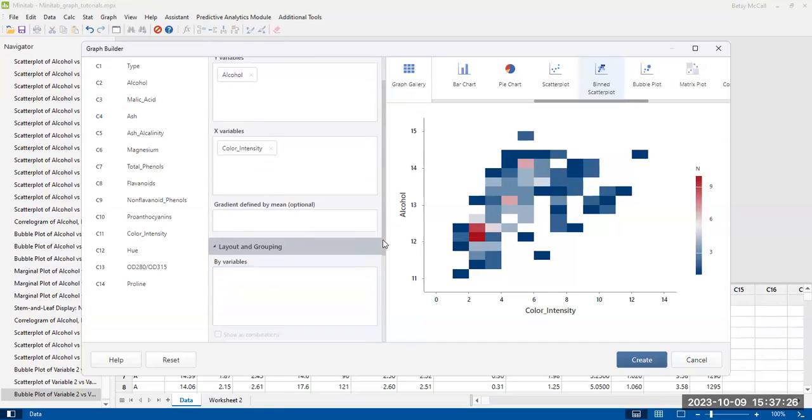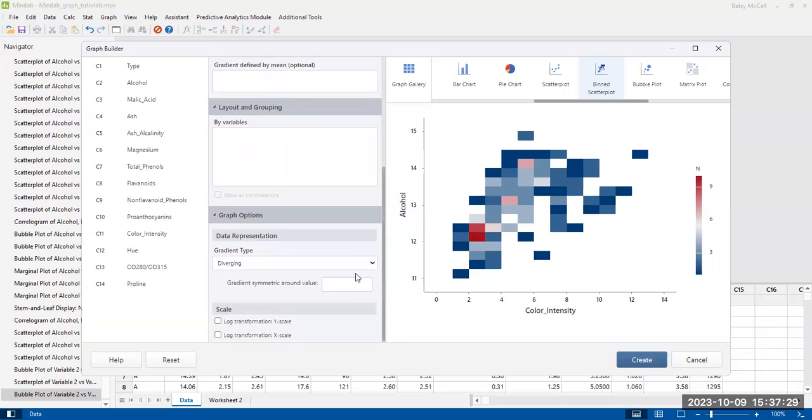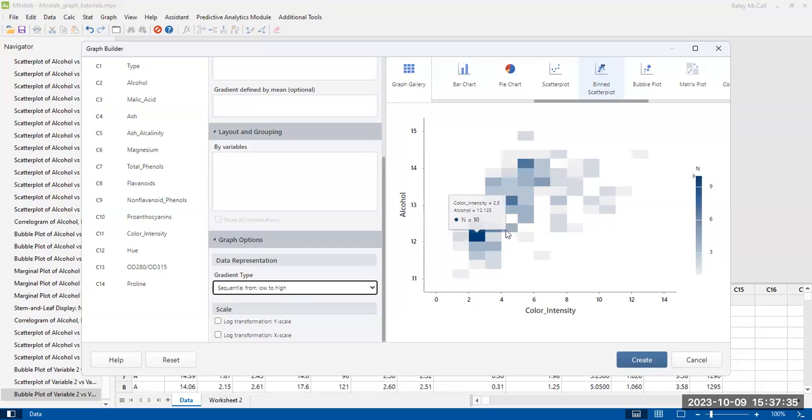And so this might be one of those options that you want to change, sequential from low to high, for instance, and see this way things that are low intensity kind of fade into the background. Things that are high intensity are very dark. But this way you don't have to worry about, okay, so is that white block in the middle? Or here, if it's pale, it fades into the background where there is nothing.